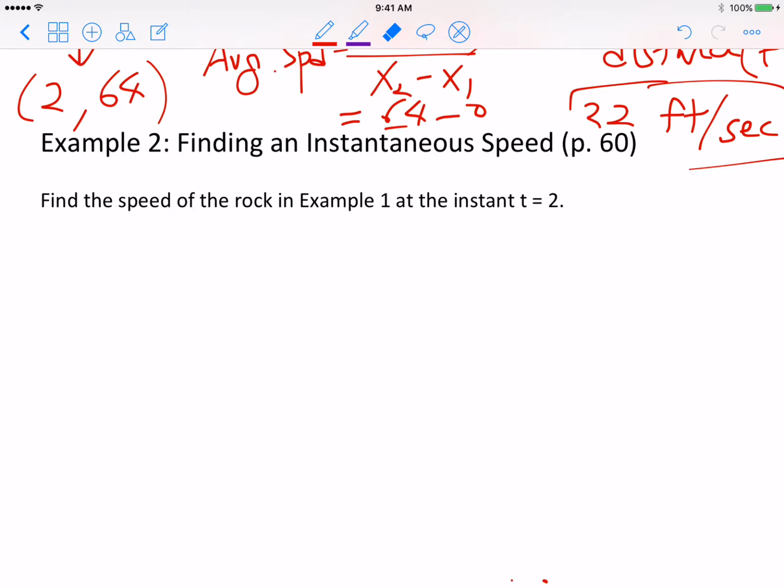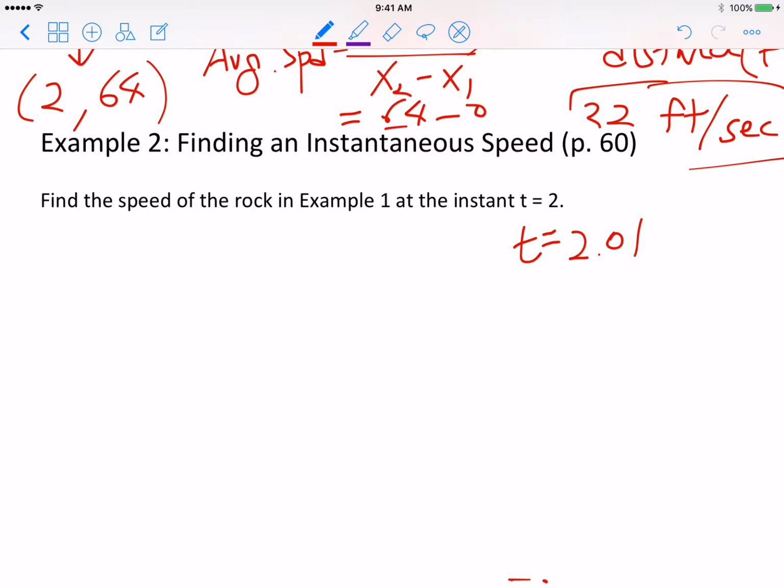So with this kind of problem, you're looking at the slope at one particular point. In this case, your t, or the x value, being 2. So what is your slope at that point? So how do we do that? Okay, you could approximate what this value is by choosing another t value that's in the proximity of 2. For example, you could choose t to be 2.01, you could choose t to be 1.99 or 1.999, or t to be 2.001. So at least that gives you an approximate value for that instantaneous speed.